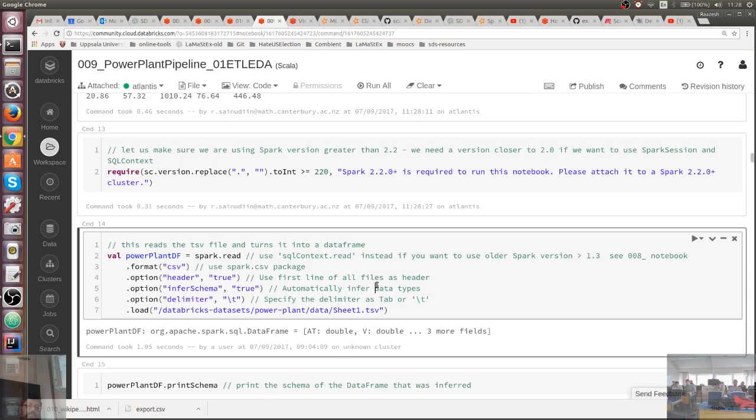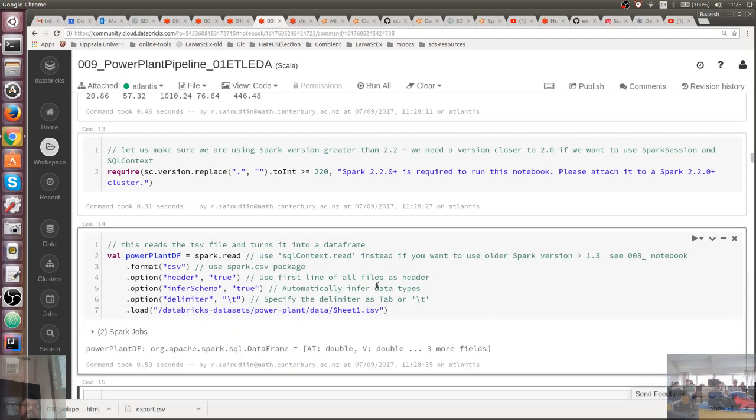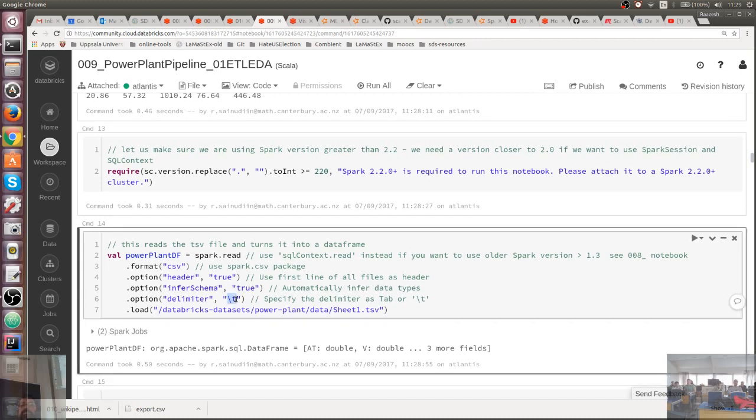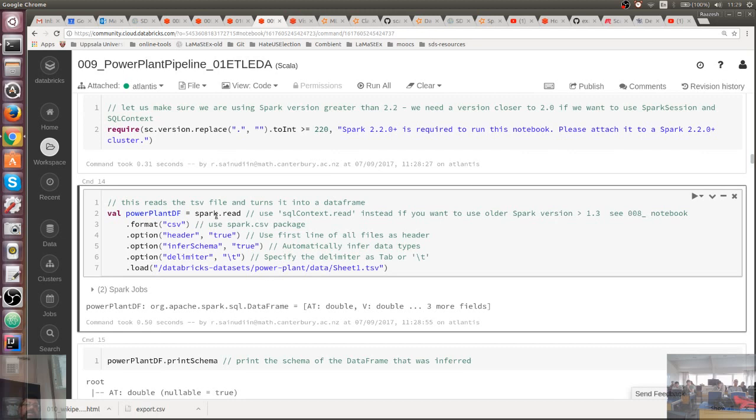I'm saying this is a CSV file. I peeked into it enough to know it's tab delimited, so I put a tab character here, and everything else is the same as before. Notice that when I put spark.read, I put csv directly and not the package, because in Spark 2, the CSV reader, which was a Spark package before, is now integrated into core Spark.